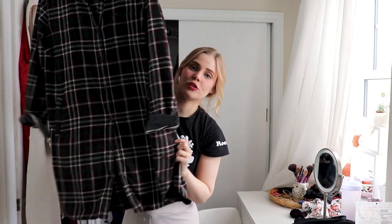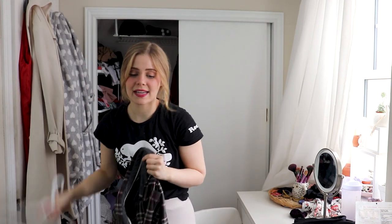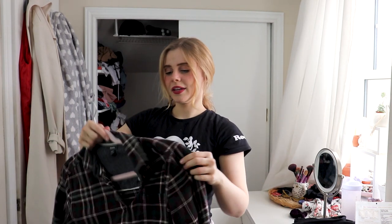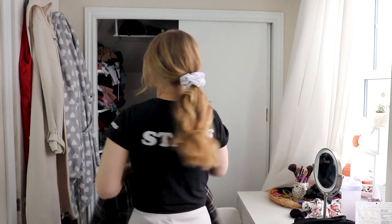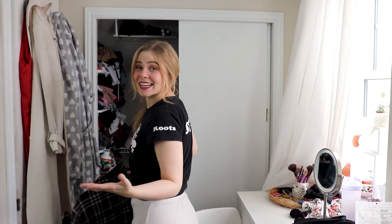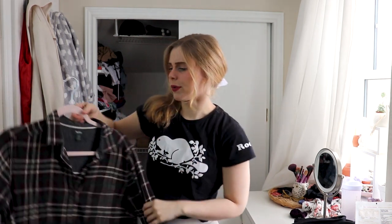This is just a super cozy Roots dress that I always wear on my lazy days when it's cold out. I've owned this for so long and it still looks new — Roots clothing quality is pretty good. Not that I'm a little biased, though — I totally worked there. But yeah, quality is still really good even though I worked there four years ago.